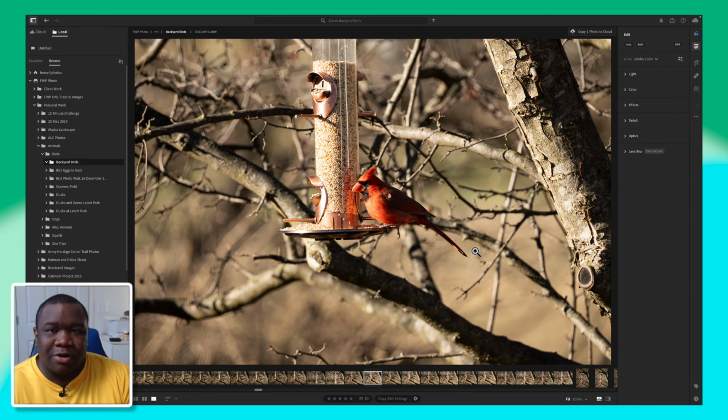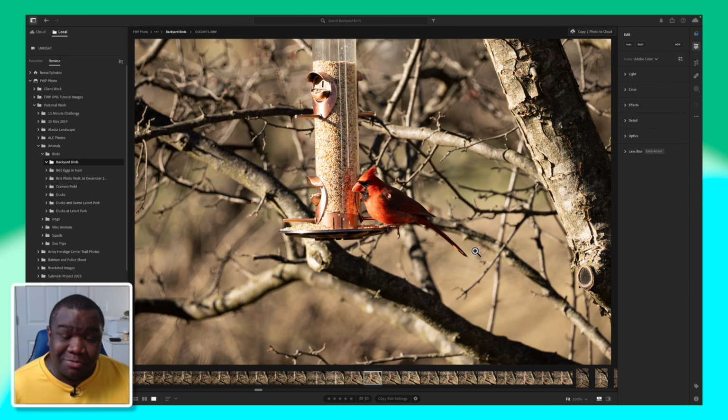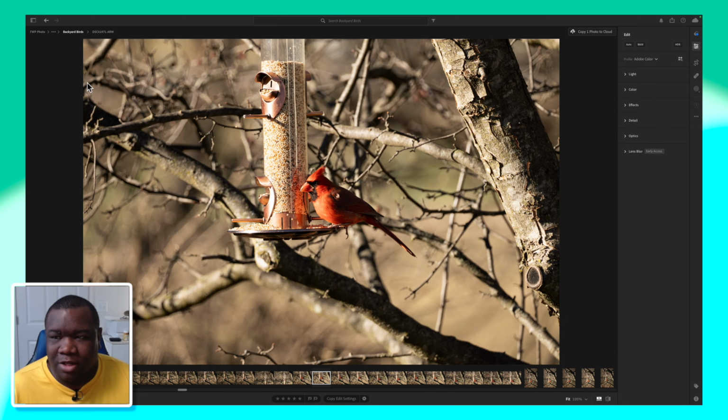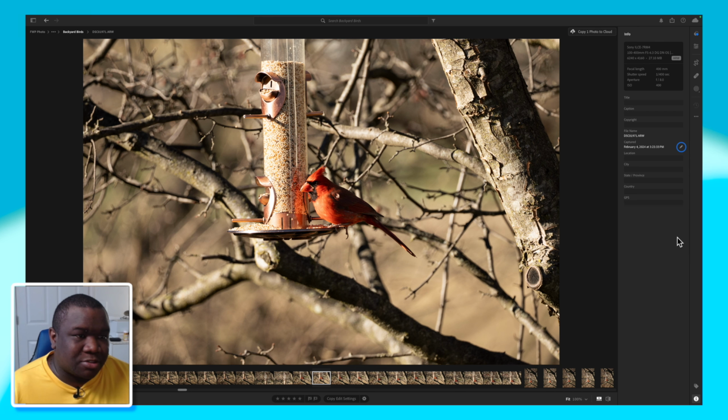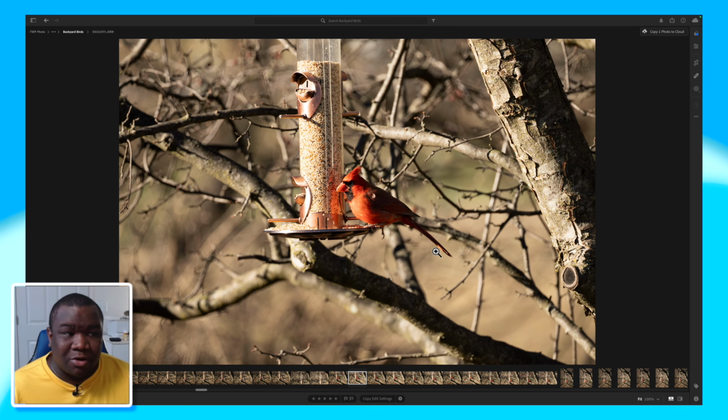So let's jump into the computer and get this edit started. So here we are inside of the computer, and you can see I'm using Lightroom here. And I've already opened up the photo, but it really isn't that big of a deal. Now, I'm going to close down my browser pane over there on the left-hand side. That's just going to give me extra space to work on this particular image and see it full frame here. Now, for my own purposes, I just need to see, okay, so I was using my A7R4, 61 megapixels. So that's what we're working with here today.